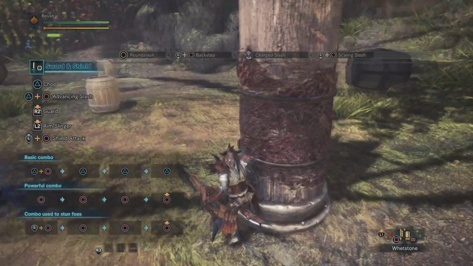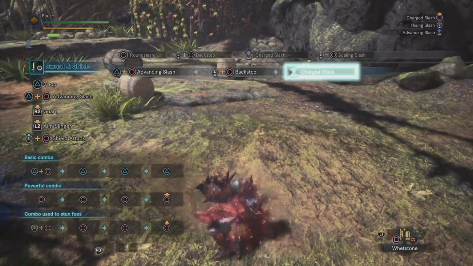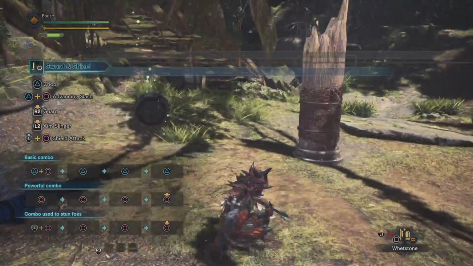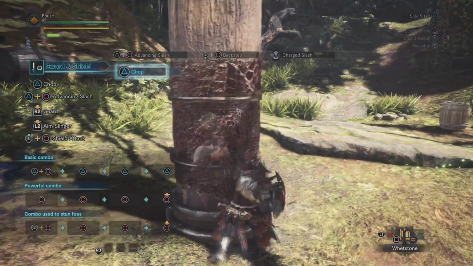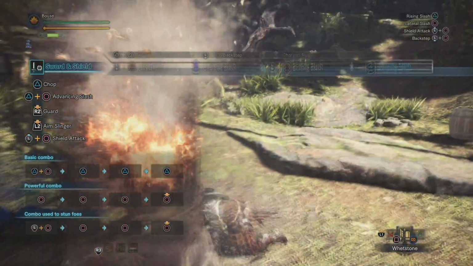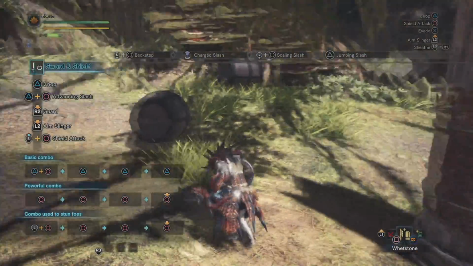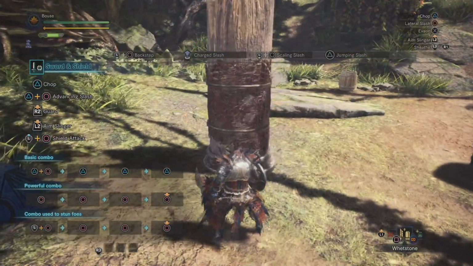And you can do it during certain other combos. So you can do it after a round slash or after an advancing slash by holding back and the circle button. You want to try to get this move in as much as possible, because it does huge mounting damage, it does really good damage, and it also has Mind's Eye. So it'll never bounce off of a monster.